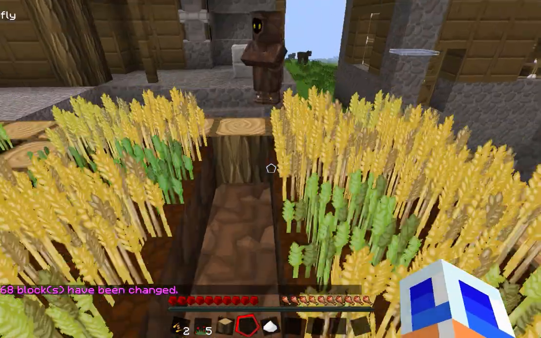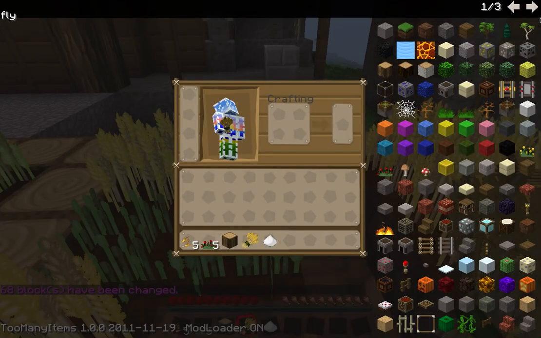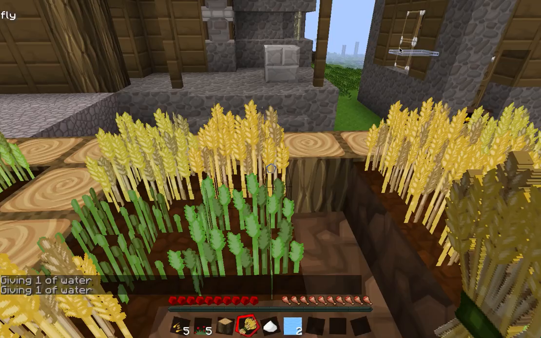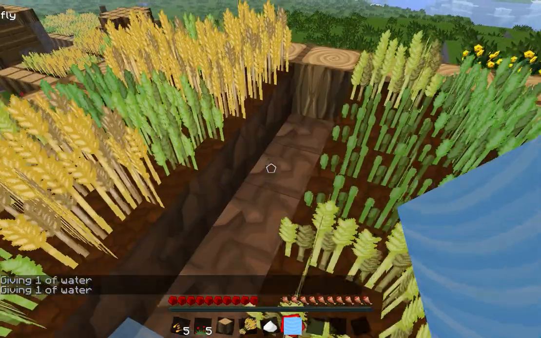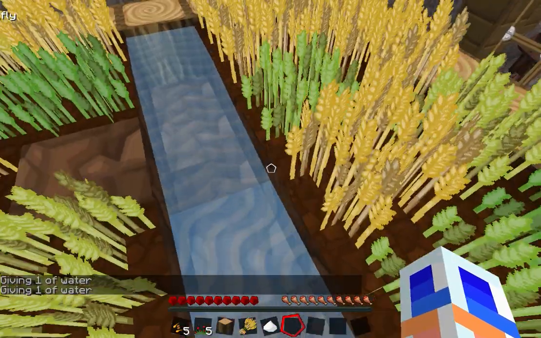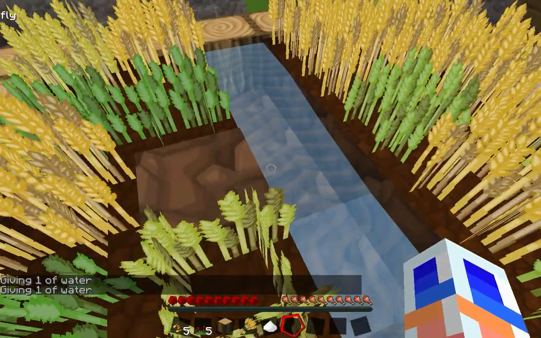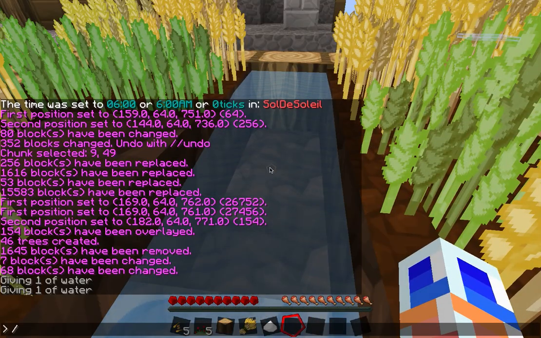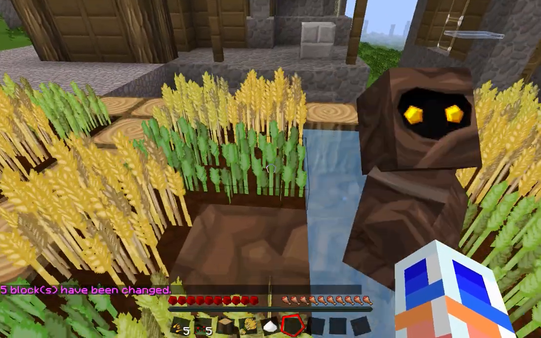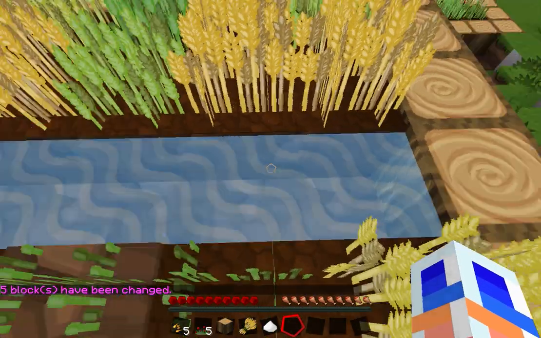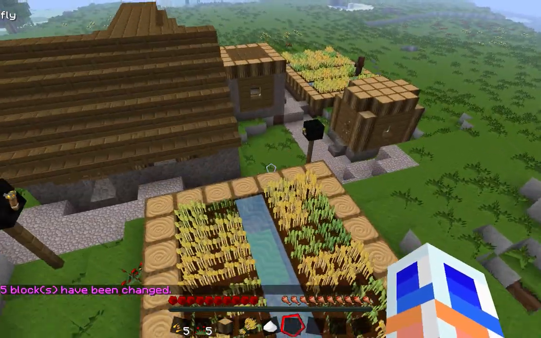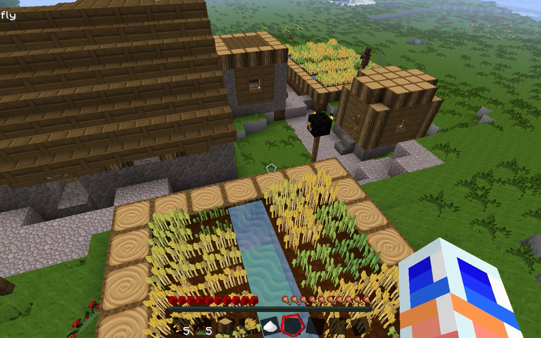But then we have an issue where, let's find a water bucket. No, we don't even need a water bucket. Let's just get water. Let's say you're placing water and you get this ugliness. There isn't always an easy way to fix that, especially for a larger area. So there's a fix water, and what that'll attempt to do is raise water in the area, the radius that you give it, to the average height of the area around it. So we use that quite a bit.